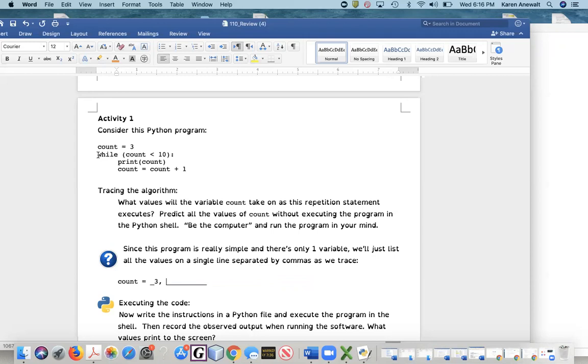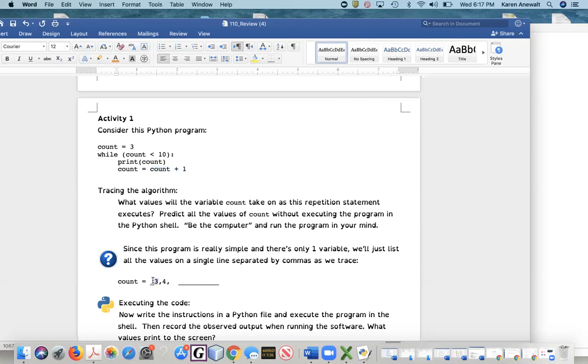Next thing that happens is it evaluates the loop condition. So we check to see if count is less than 10. So it's going to look at the current value of count, which is 3, and see if that's less than 10, which it is. 3 is less than 10, so we're going to execute the whole loop body, which would print out the value of count, which is 3, and then update the value of count by taking the current value of count, 3, adding 1 to it. That gives you 4, and then it's going to store the result, 4, back into the value count. So the value 3 is going to be replaced with a new value 4.